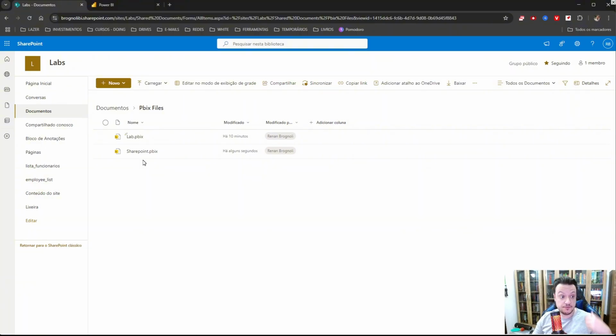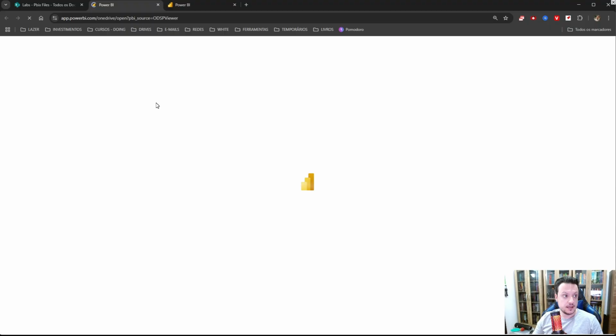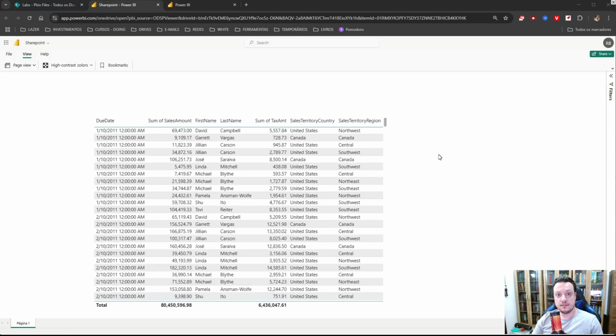If you click on the file, let me just click it here so you can see, it will open a SharePoint Power BI link. The first time it takes a few seconds, just wait. For me, this time it took around 1 minute, but the next times that you open it, it will just take a few seconds, okay?